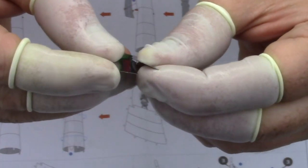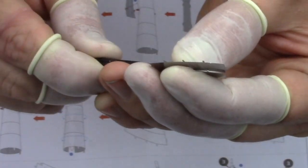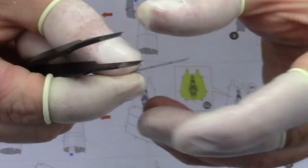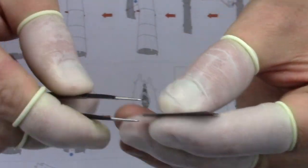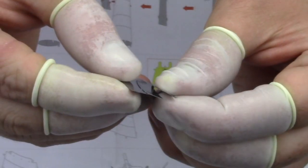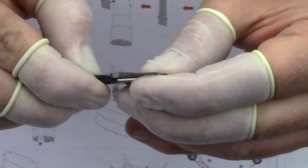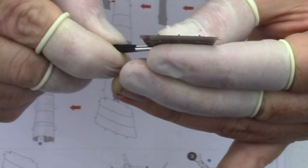I didn't really catch it until later, but the instructions kept referring to which side was the non-engraved side, except that both sides have engraving. One side has lots of engraving on it, and the other only has an engraved line around the border of the part. It would appear from the pictures that the side with only the engraved line around the edge is the non-engraved side. Having said that, there is one exception. Part 19 does have more engraving on the so-called engraved side, but hopefully by this point you can see which side is the engraved side that they're referring to.